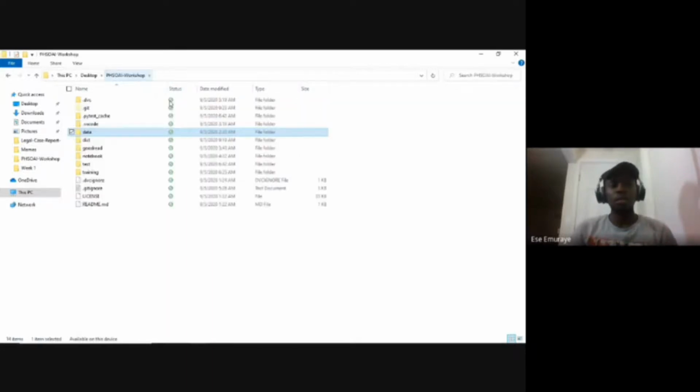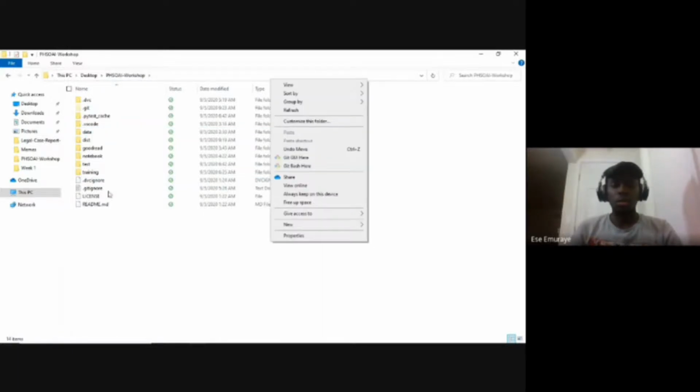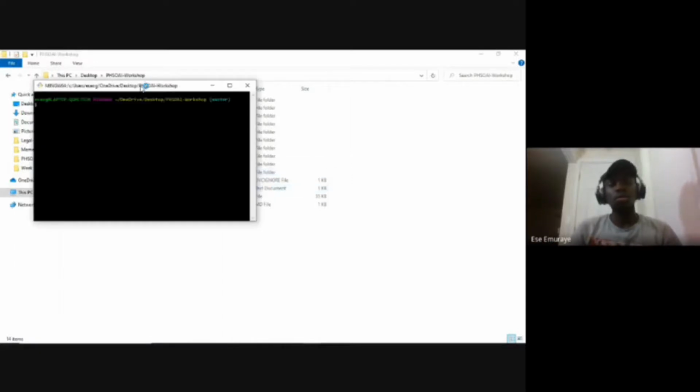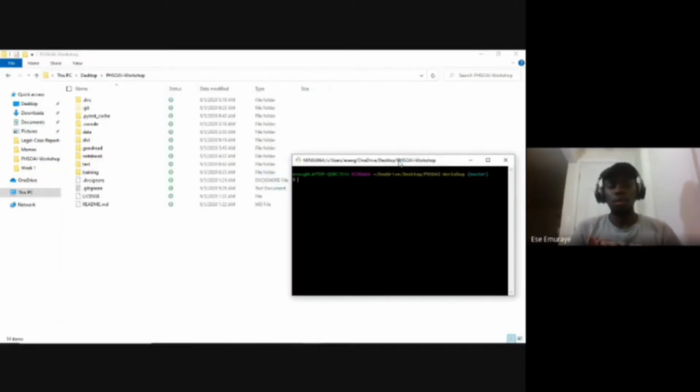It's very easy to get started with. You can use Git Bash to just run dvc init, just like with Git, and you can also run dvc add and then add the files.